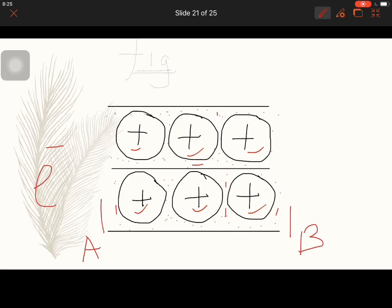So basically the black color I have used to mark the positively charged nuclei, and the red dots that you see all around them, let them be electrons. Now let us assume that electric current is flowing from point A to point B. Let us take an example of this electron. It flows along a path with a velocity, suppose v. It starts from A and goes to B. That is why we can say that electricity is flowing through this metal wire.